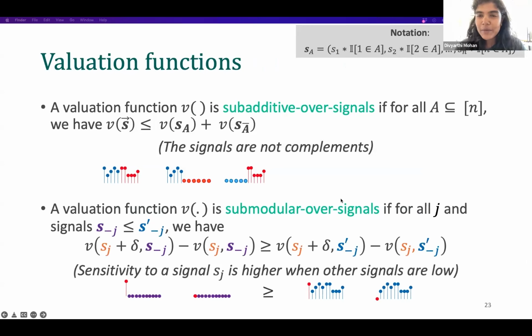Oh, sorry, you asked about subadditivity. Never mind. I'm going to actually look at the lowest signal. Yes. So I will zero out everybody not in A and only look at the signals of A and add it to the value when I zero out the signals in A and only look at the signals not in A. There is no expectation. It's going to be the most pessimistic value in these two cases. These are still higher than the value when I use all the signals. Cool.